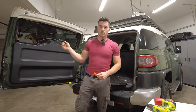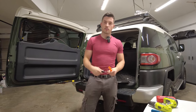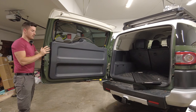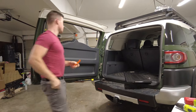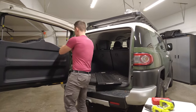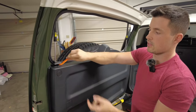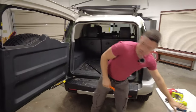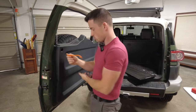I'm going to do the table install from memory, so it might not be the absolute perfect install, but I'm pretty sure I remember everything. The first thing is you have to pop the back window - it's amazing how many FJ owners don't actually know that with the key you can just pop open that back window. The reason you do that is there are two trim pieces around the struts and you have to pull those off, and you can only do that when the door is open. I'm using this handy plastic trim tool - they just pop off really easily. Then you have to get in here and pop both of these two round caps off.